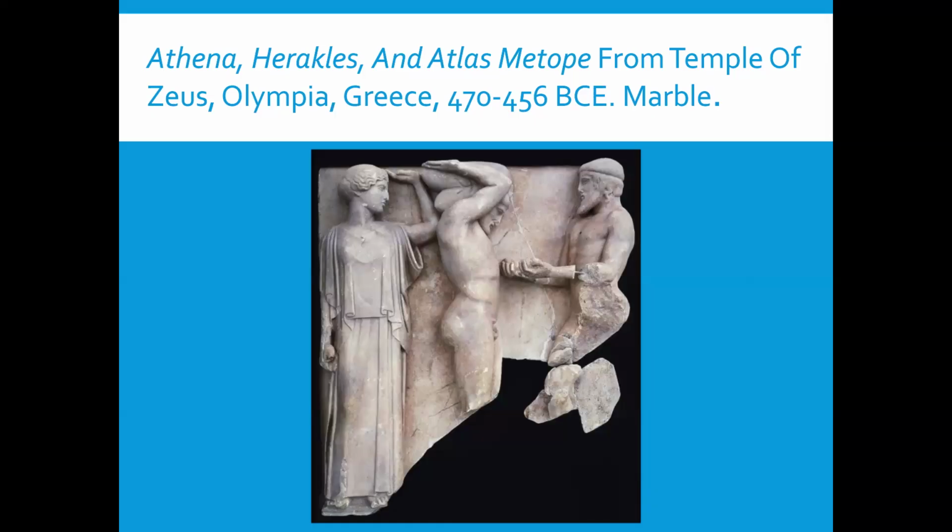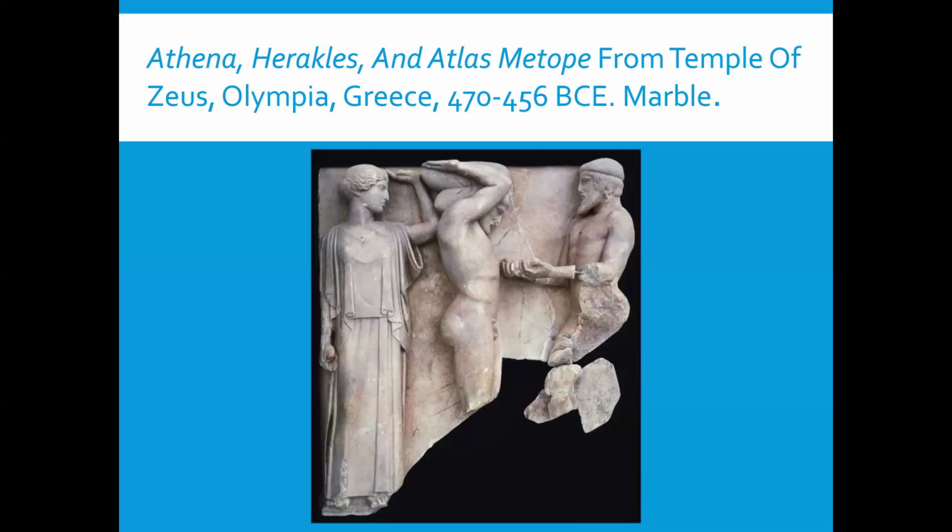The rest of the story is, though, that Atlas comes back. So Atlas knows where the apples are. So Heracles comes and says, I'll hold the world for you for a while. This was Atlas's punishment that Zeus bestowed upon him. He said, I'll hold the world for you for a while if you'll go get the golden apples of Hesperides for me. So he does that.